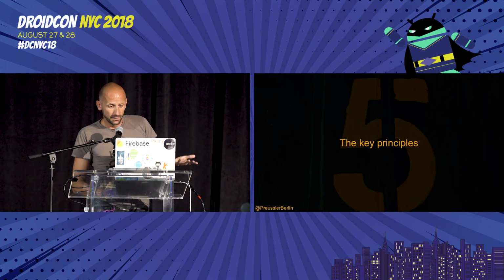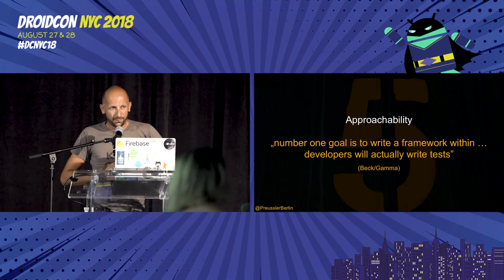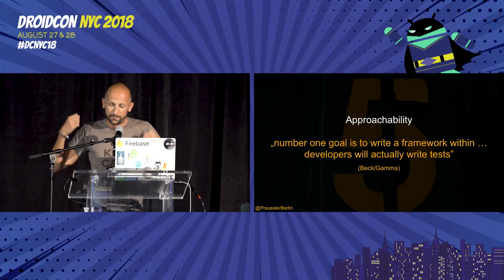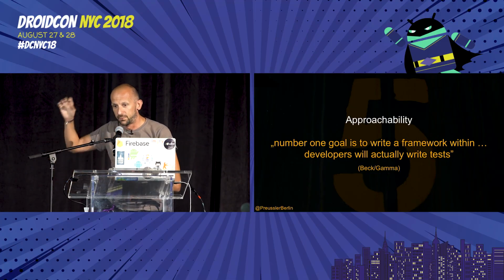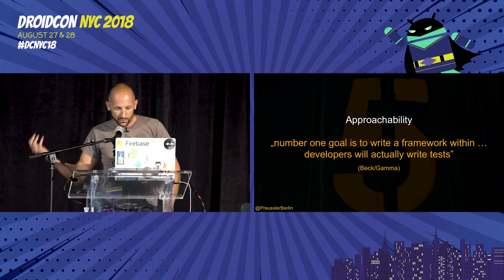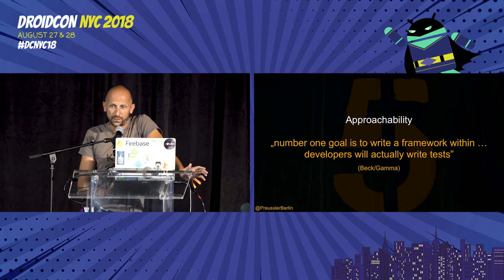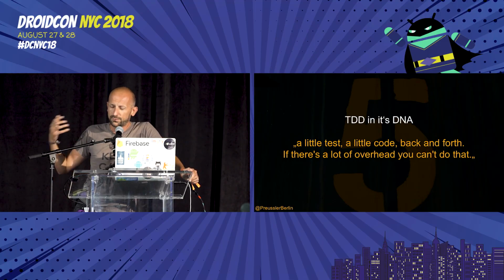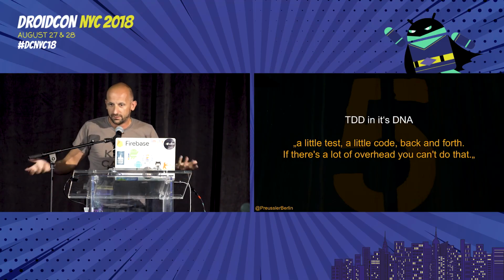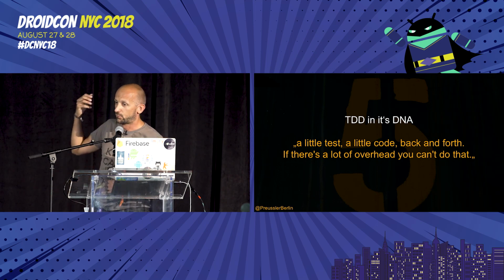Why? The key thing here, and it's important to understand when we talk about JUnit 5, was the simplicity. This, for the first time, enabled developers to actually write tests. Testing wasn't for testers anymore. Developers should write this. And one of the reasons, I think, was because of the way they did it. So there was a little test, a little code here, right? I mean, the whole thing did TDD. This is why it makes it so simple.